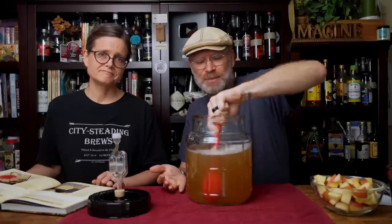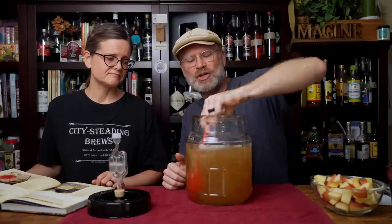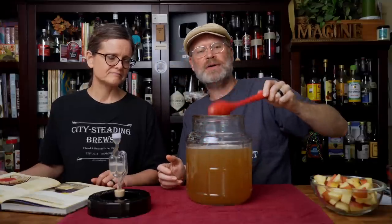It took like 2 minutes. No big deal. See that little bit of foam? That's aeration starting to happen. That's a good thing. All right, I think we're mixed well enough for now.